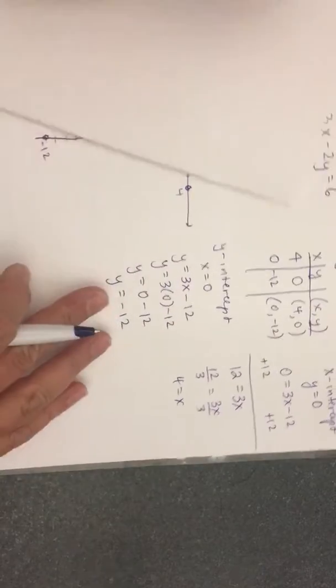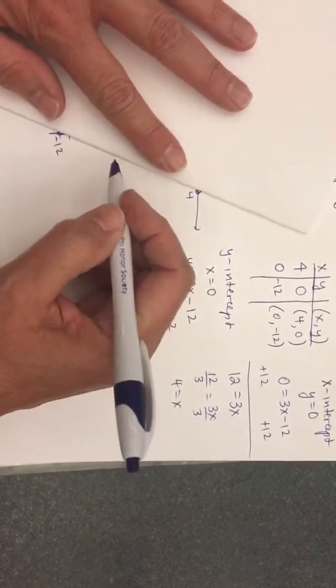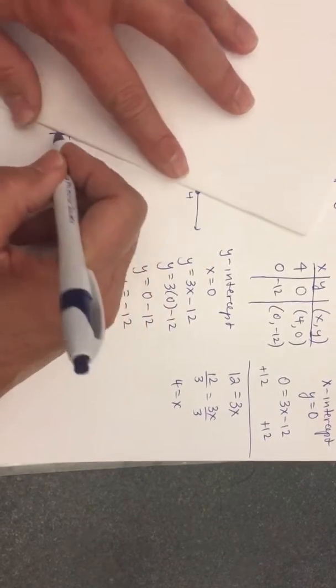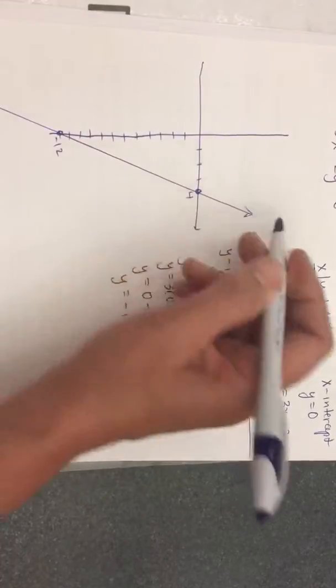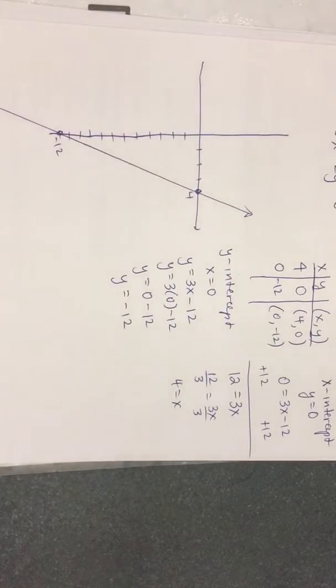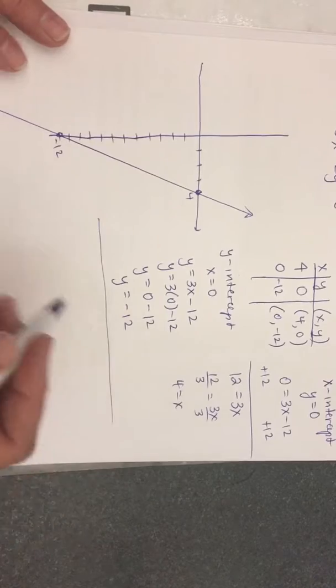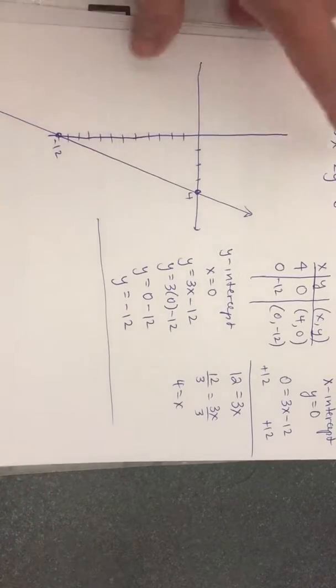Use a straight edge and connect those. Because I'm graphing this by hand, I'll have to take a guess on the intersection points. And my guess, because I'm graphing it by hand, is probably going to be off a little bit. I'll have to check that guess. There's one of the lines.